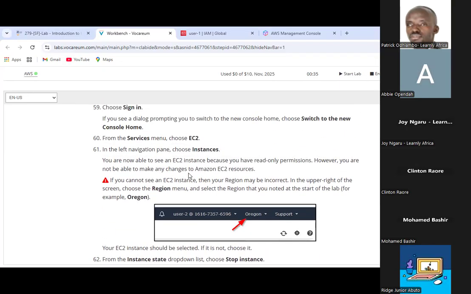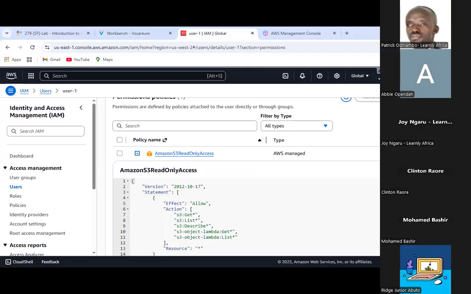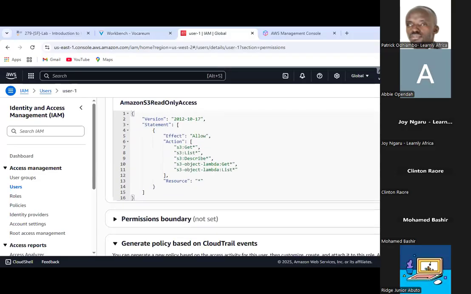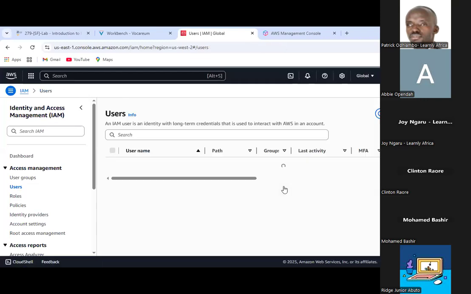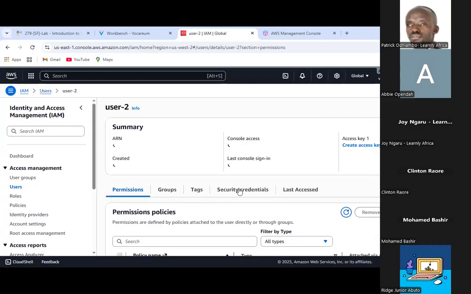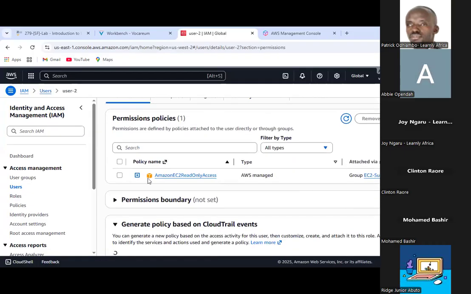You're able to see an EC2 instance because you have read-only permissions. However, you're not able to make any changes to Amazon EC2 resources. All right, so maybe let's just go again through the policy for user two. So users, and then let's see the policy that was assigned to them.